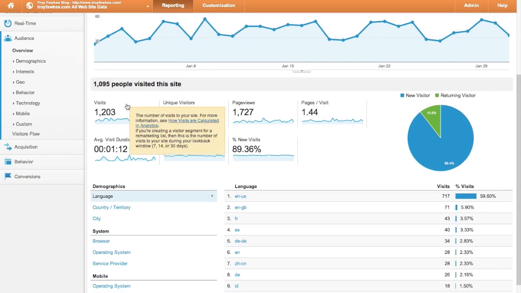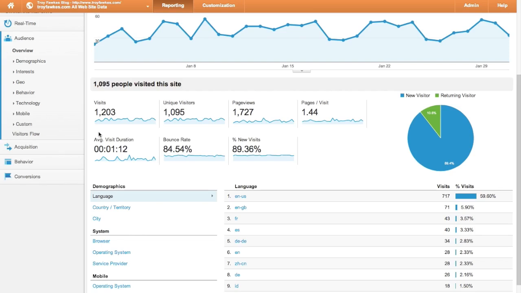Visits mainly represent the number of individual sessions initiated by all of the visitors to your site. So if a user is inactive on your site for 30 minutes or more, any future activity is counted as a new session. So any user that leaves your site and returns within 30 minutes is counted as one visit. So basically, a user can open multiple visits, and those visits can occur on the same day or even over several days.